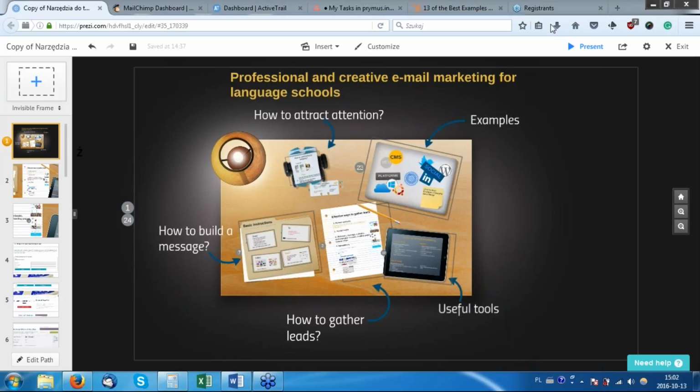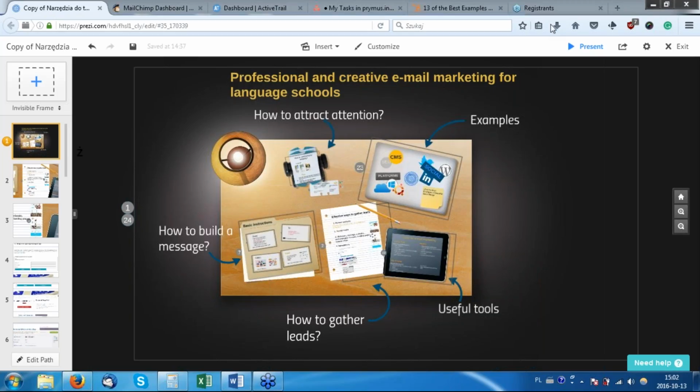And what we do, some of you know, some of you don't. We are designing software for language schools mainly. And this software is about 5 years on the market now. If you'd be interested in seeing this software, just please let me know. This is what I do here. But except for selling the software and taking care of my clients, I also sometimes do such webinars like this one.